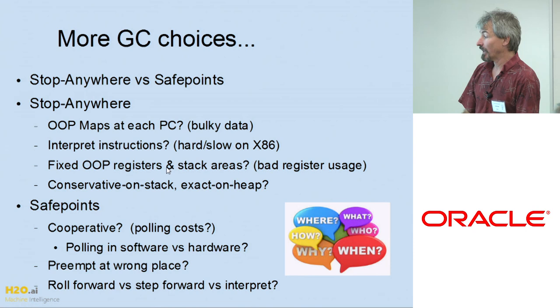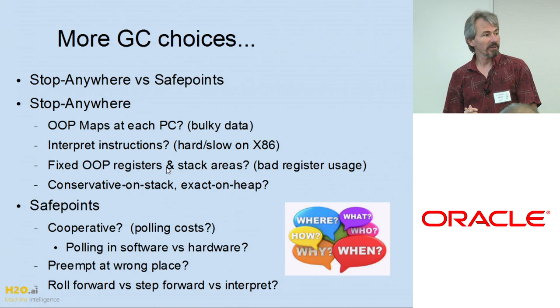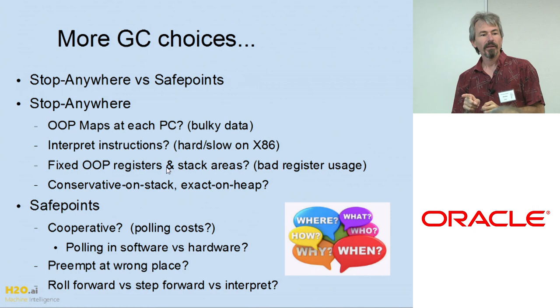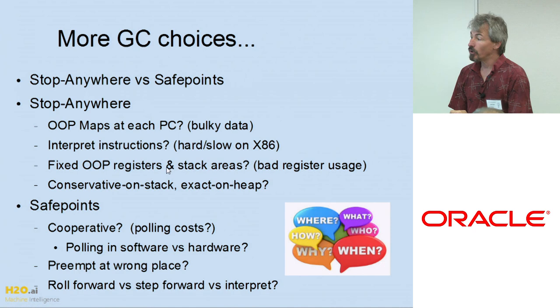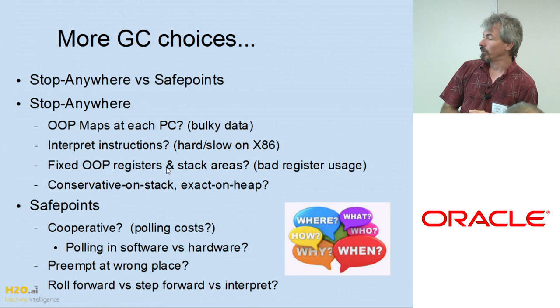Different people have tried different things. What I ended up doing at Azul, it worked out really well, was simply have a callback from the OS saying, you're about to run your time slice out, find a safe point. And then when you did, you told the OS, I'm out. And if you didn't, you took too long, then he pulled you off the hard way. And if a GC cycle came along, then we took the latency to roll that guy forward. But most threads, most of the time, would always be stopped at safe points, even if they were runnables. And that meant when it was time to do a GC cycle, you didn't have to roll anybody forward. You had all their stacks ready to go.